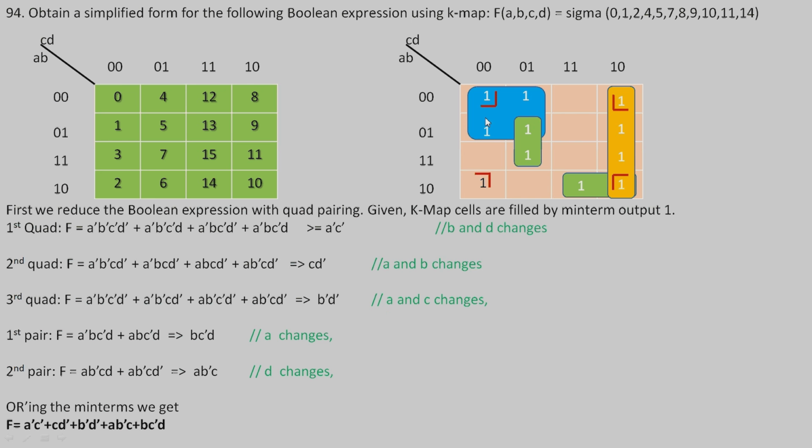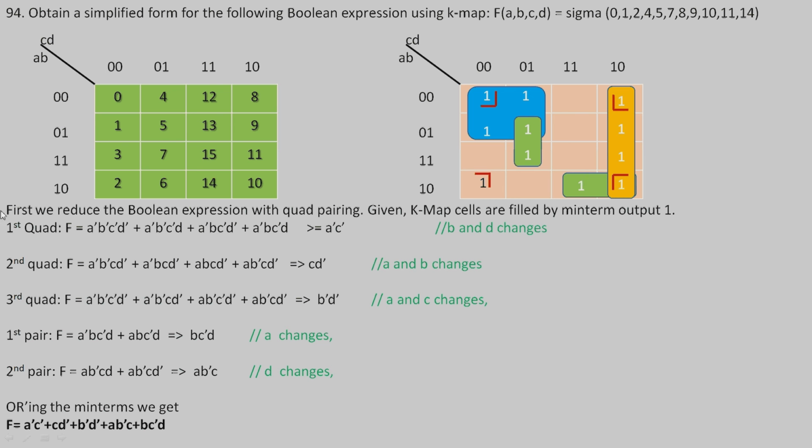Now there is one isolated one here, so you can see this symbol. When there is an isolated one, and the minterms are placed at the corners of the K-map, you can use map rolling, which I've explained in the previous videos, to combine all four corners of ones to form a quad. This one, this one, this one, and this one form a quad. That way you will have three quads and two pairs.